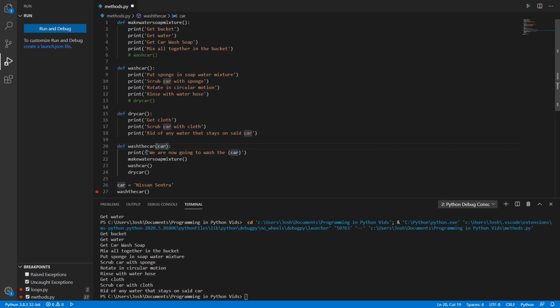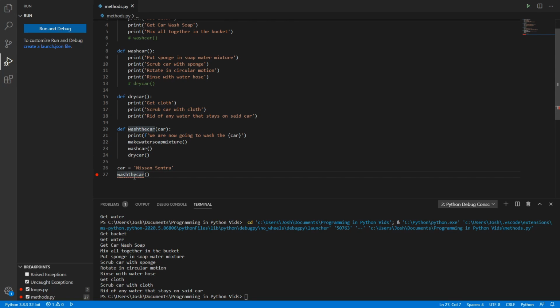By the way, this is a good way to format variables, because if I didn't put that f, this is what we would have to do. We would have to put this, and then adding, and then putting car here at the end. But instead of doing all that mess, we could just easily just do this. It's a format. It's what's called an f-string in Python. Basically, anything inside these curly braces, we can put variables or functions and stuff like that.